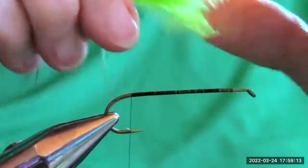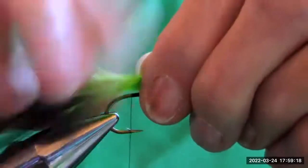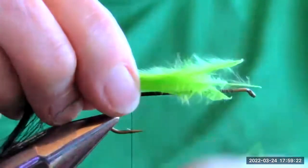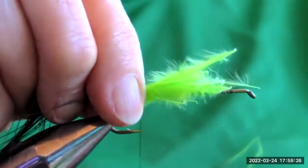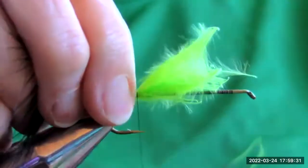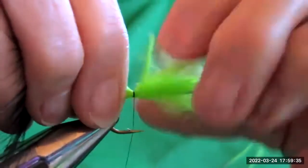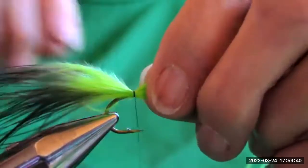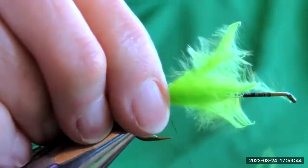So what I do is I start all of my woolly boogers or streamer patterns with this way too long tail because I can change it on the fly. I like being able to manipulate a pattern and change it without even having to go back to my vise. So that's what this long tail on this fly does for you. I'm going to tie that down.